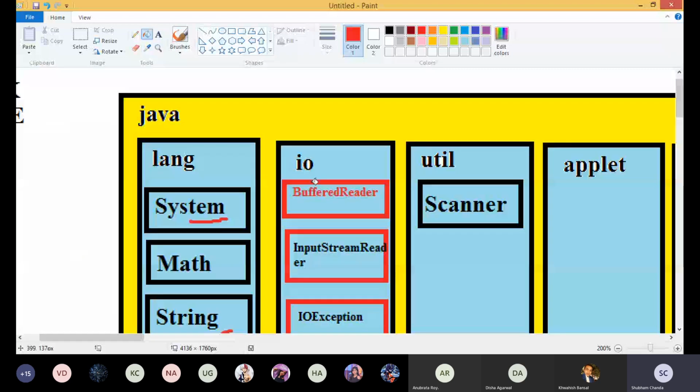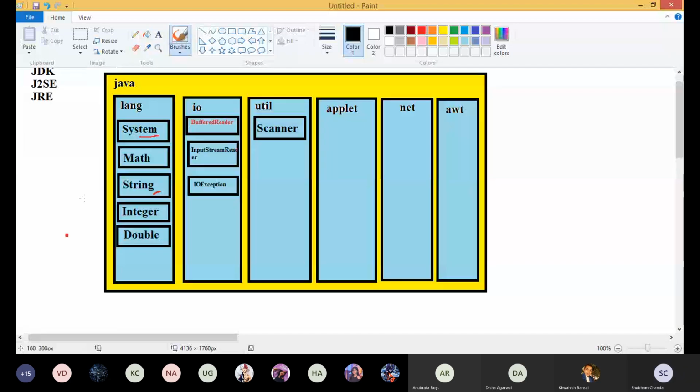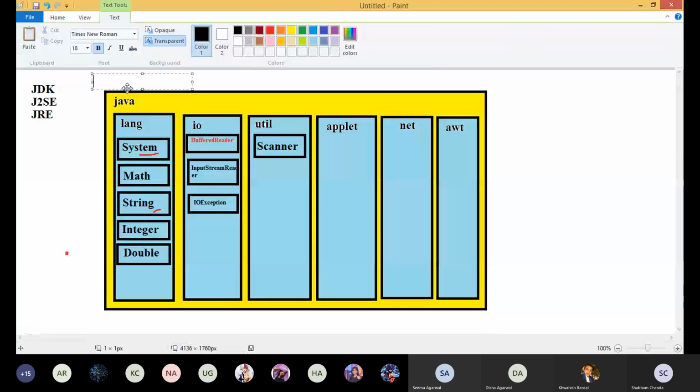Why not straight away make it available? So they made it available. Is it okay? Have you understood? Yes, sir.